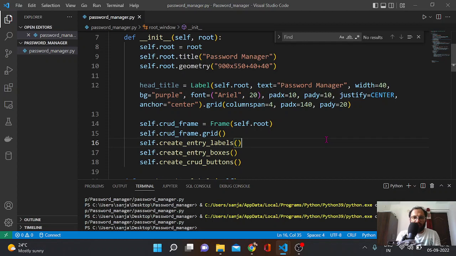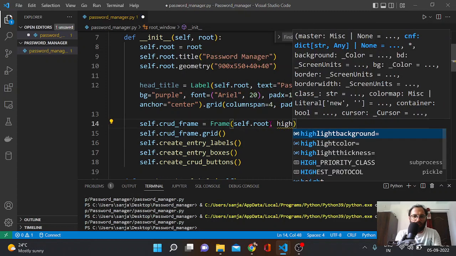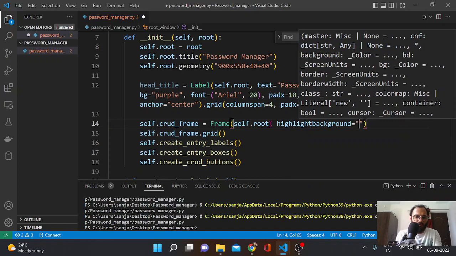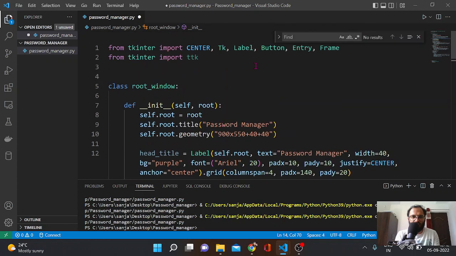Okay, so after researching about this, I found a few things. First, I can use the highlight background like this, and I can use some function. But this option is with the frame, which I need to import directly from Tkinter, not using ttk.